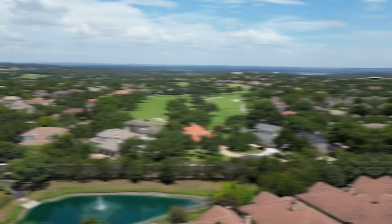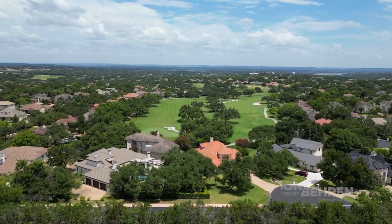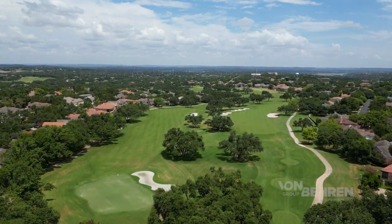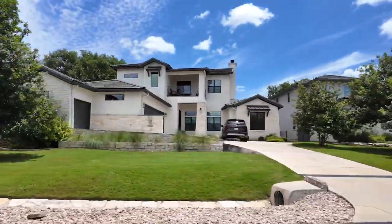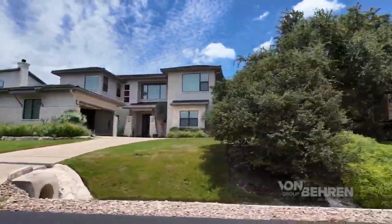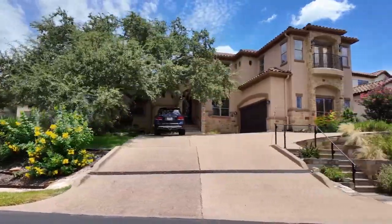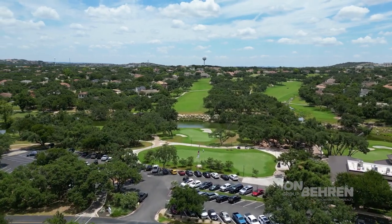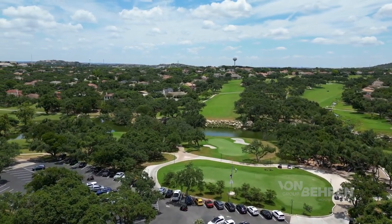Our next spot is the one I mentioned being somewhat intertwined with Flint Rock. This gated community is just as well-known, private, and secure as Flint Rock, and is also managed by the Hills Country Club, so you have a really nice crossover when it comes to club membership offerings. Like Flint Rock, residents enjoy a social membership as part of their residency and monthly association dues, with the option to upgrade for additional benefits. The homes throughout this neighborhood, known as the Hills, were custom-built and have a variety of architectural styles. Inside you'll find the Hills Country Club and Clubhouse, and the original signature Jack Nicklaus golf course here in Austin.